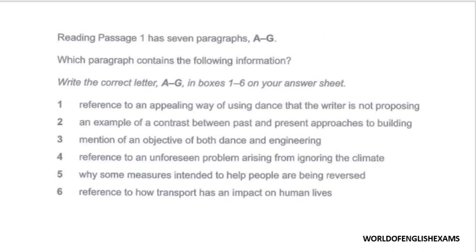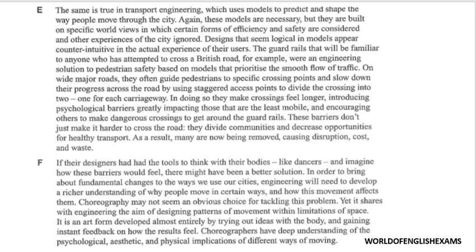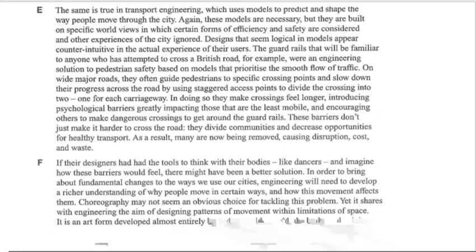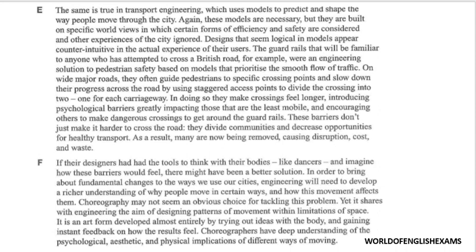Now let's move to the fifth question, or we will continue reading the next paragraph, that is paragraph E. The same is true in transport engineering. Okay, which uses, that means you have to consider the impacts on various segments. Only then would transport engineering be successful. And what is transport engineering? It uses models to predict the shape and the way people move through the city.